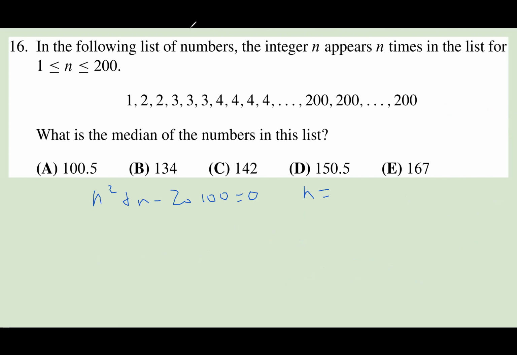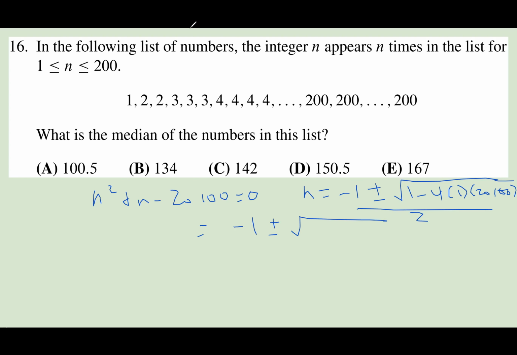Maybe we can try the quadratic formula and do n equals -1 plus or minus the square root of 1 minus 4 times... Oh my god, so we're going to get an enormous number, right? All over 2. Well, 4 times 20100 would be 80,400, so we're going to have -1 plus or minus the square root of 1 plus 80,400, or 80,401, all over 2. Now, obviously, we can't use the minus here, so we'd have to have the plus, because otherwise it'd be negative. N needs to be a positive number, right? So we need to figure out the square root of 80,401.